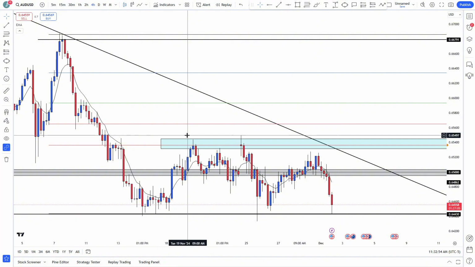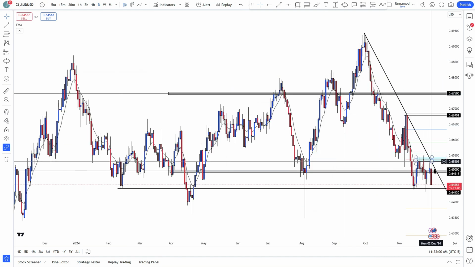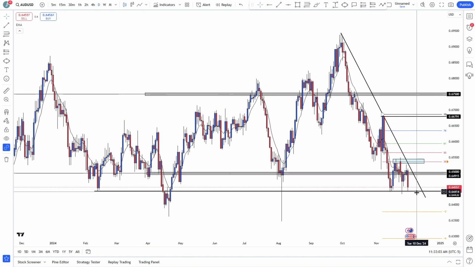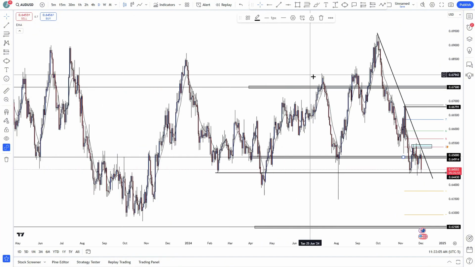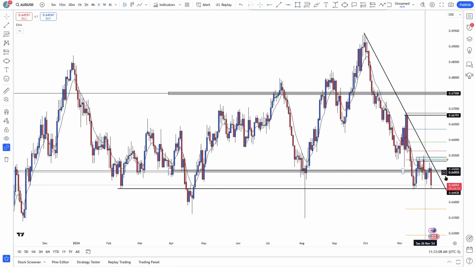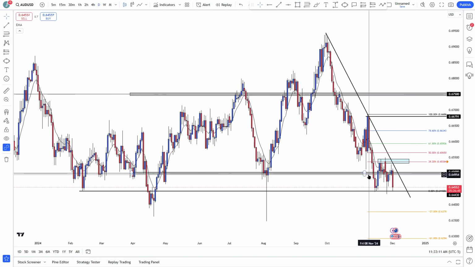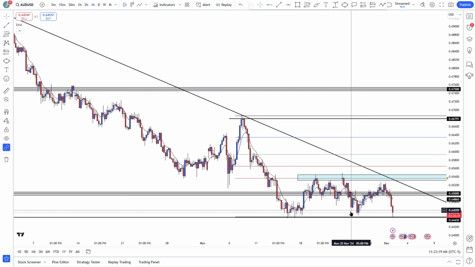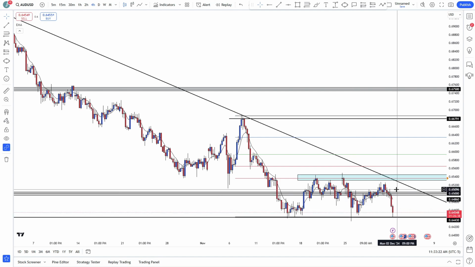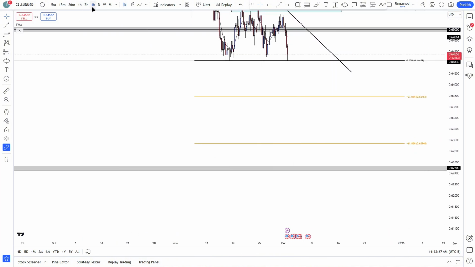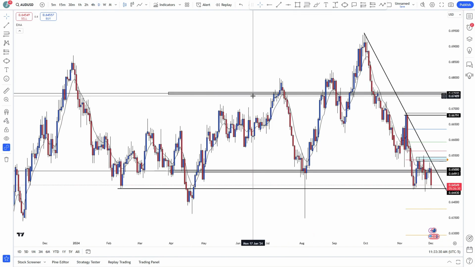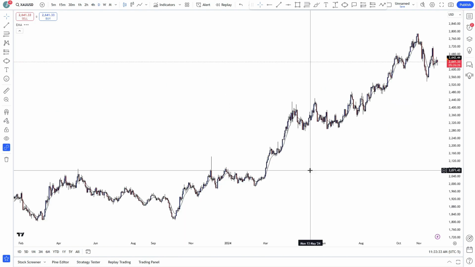I'm going to just be patient and see these pairs continue moving. I do want to see a breakthrough of this area. I think we'll see a breakthrough with AU at this point, because now it is just pushing all the way down. I don't think it's going to just stop here and then continue pushing up. If we do see a close like this candlestick here, where price reverses all the way up, then that'll be on the horizon. But for now, I see price just pushing down through this area, hitting these Fibonacci take profits, potentially going to the next area.